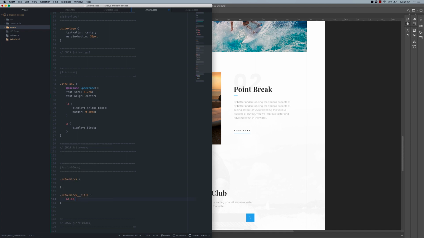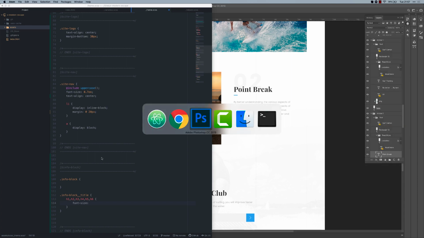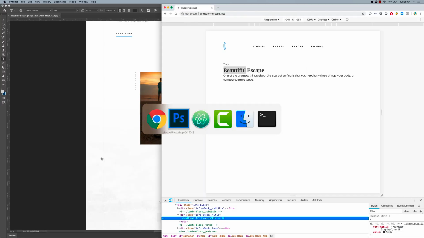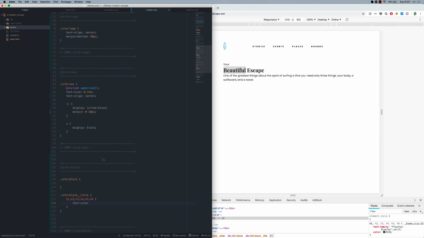So I'm going to do the same thing I do with most sites. I'm going to style up every heading to look exactly the same, because in the future people might want the headings to be different sizes, or they might want to use a different heading style when we reuse the info block title in other places in the website. But we always want it to look the same. At the minute, looking at the PSD, it looks like they all want to be the same size most of the time. So we're going to make sure we do that from the very beginning here.